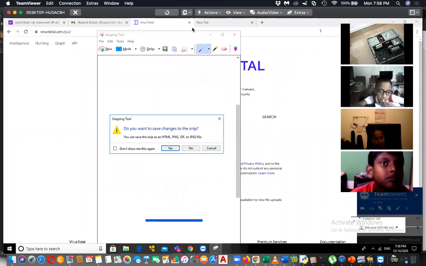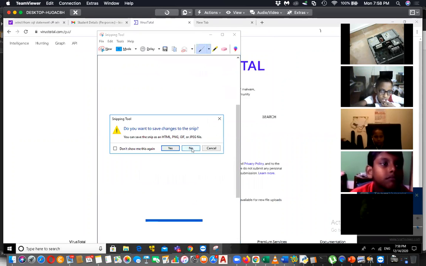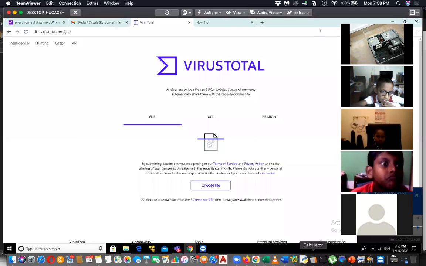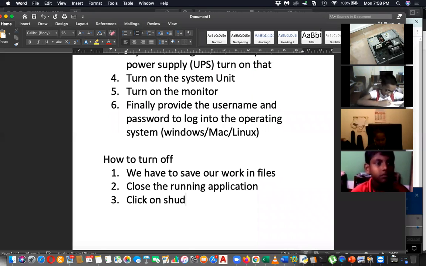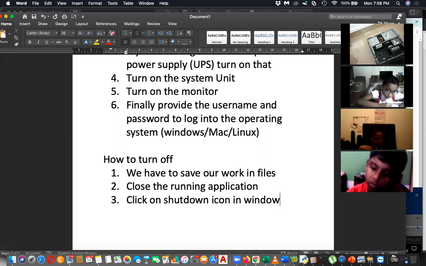Okay, there is another one. Okay, let's go back to our lesson, how to turn off the machine. Close the running applications, then click on the shutdown icon in the Windows menu.